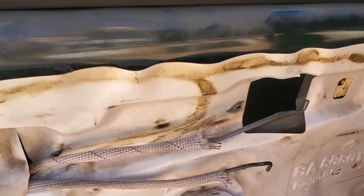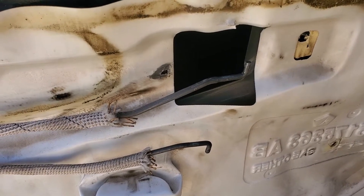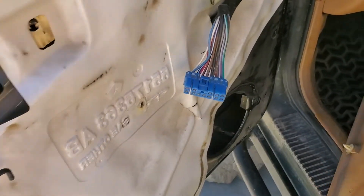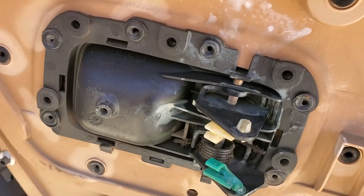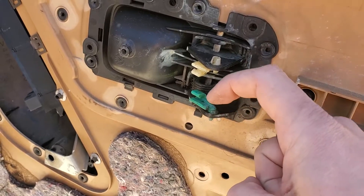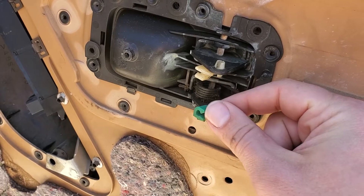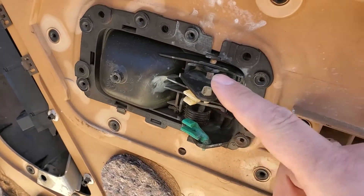Then you want to lift on the door right here. When you do that, you have these two metal hooks that actuate the lock and the handle for the door. That's done by these little hooks right here — the bar slips into the hole. Then this clips over the bar, so all you do is push this up and over and then pull the bar out, and that comes off.